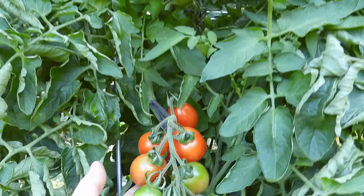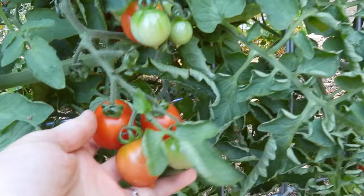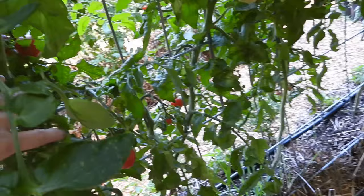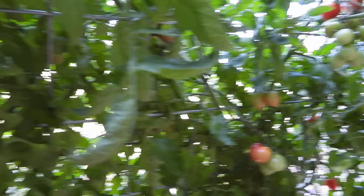Look at these incredible tomatoes. You can see all the green ones. These are the ones that, even if they're not ripe, will continue to ripen — they have an enzyme in them that kind of prohibits rot. I can prove that to myself: look at this tomato branch I broke off probably mid-July. I just hung up the green tomatoes and they're still just ripening. Inside the tunnel, they're hanging down in just massive waves — each plant fully loaded. Sometimes you just get what you get and you can't worry about it.